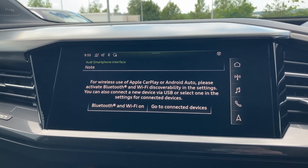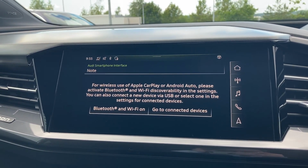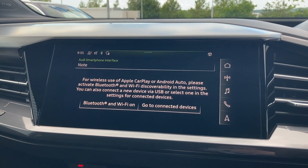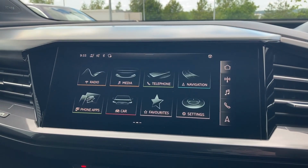This car does also have the built-in Apple CarPlay and Android Auto, perfect for connecting your smartphone device to this car's display and giving you access to a range of your mobile phone's applications.